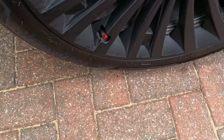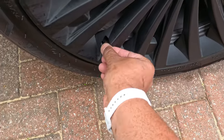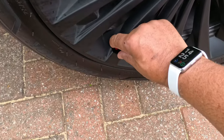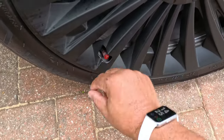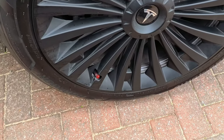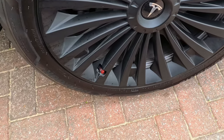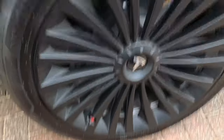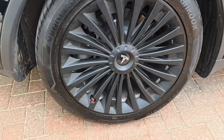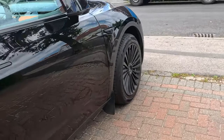Trying to get in this valve was an absolute nightmare, because there's really no finger room to get in there and twist it out. So I'll be spending all day trying to screw this damn thing out. Wasn't a quick job. Definitely wasn't a quick job getting the tire valve off. But as far as the look, it looks really nice. Looks really, really different when you look at it like that. It's got a nice look to it.